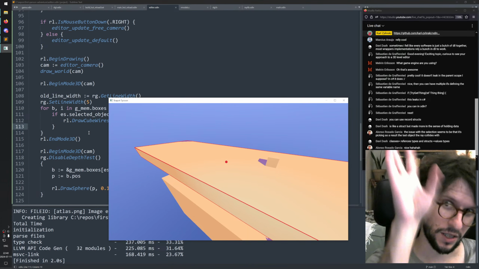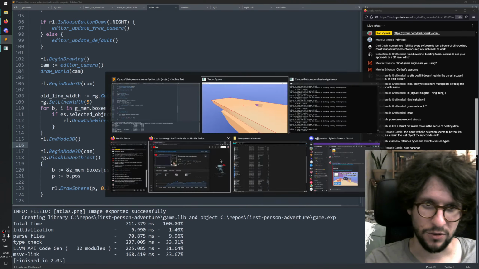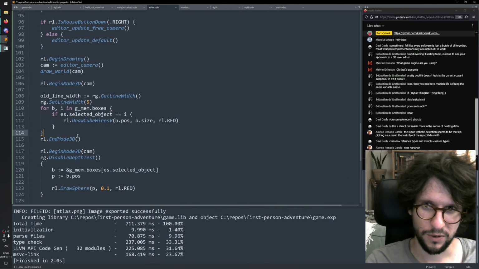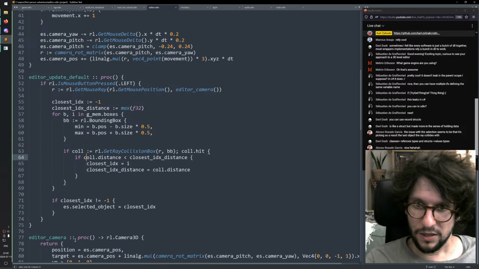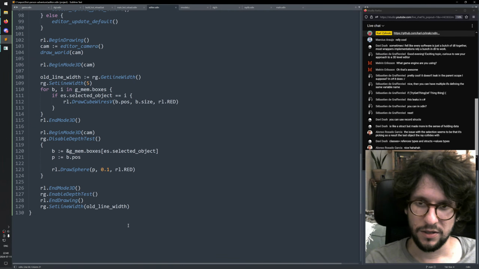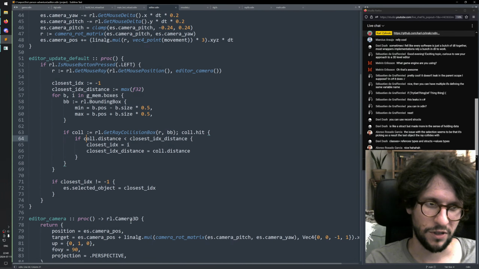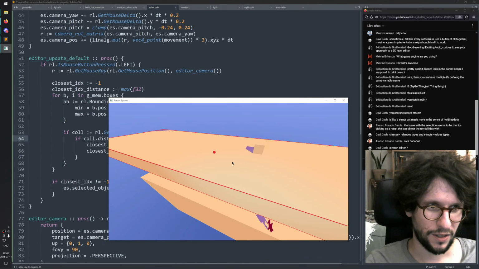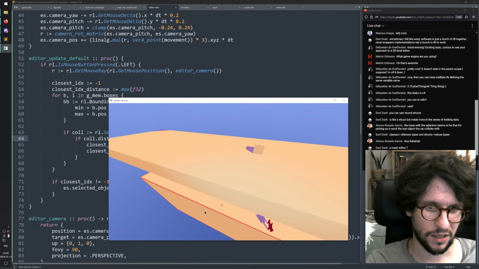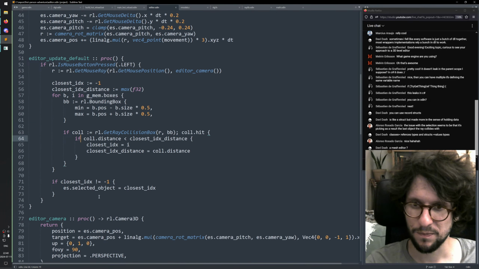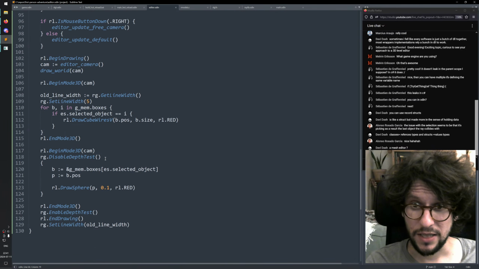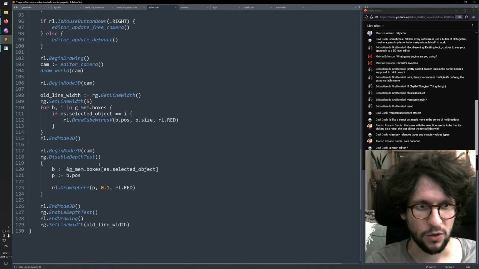But I want to do that in my editor code, so I can reason about these things from my editor code, like from the code up here. Because if you interacted with the gizmo, then I do not want you to click on things. Then I want you to click on the gizmo. Or something like that. Hello, level 0.